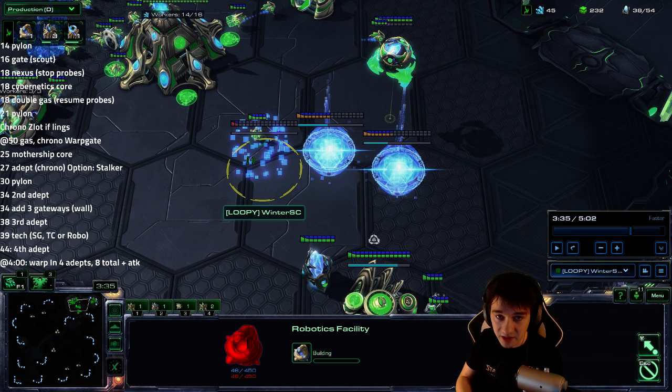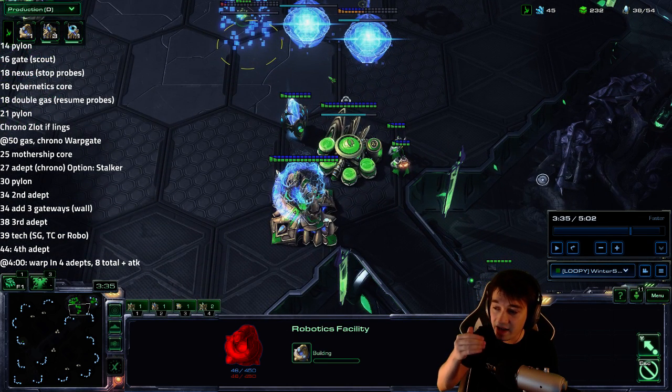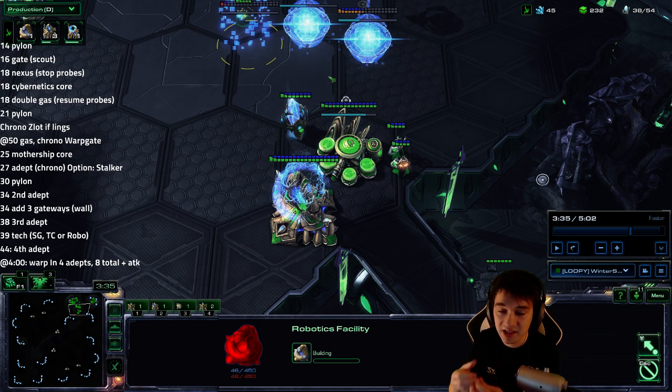The other option is a Dark Shrine. Now, what I'm going to be doing with this build is a heavy Adept pressure. And why does that maybe transition into a Dark Shrine? Well, when you're doing an Adept pressure like this, it's very likely you're going to kill at least some drones. You're going to force out units, and in that situation where you've both killed his economy and forced him into units, a lot of the time, players won't be focusing on safety, but on redroning or reestablishing their economy.